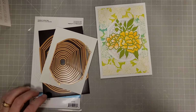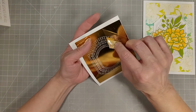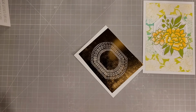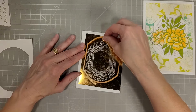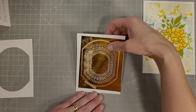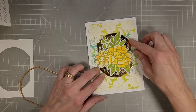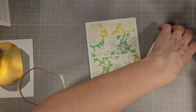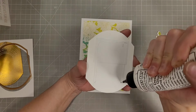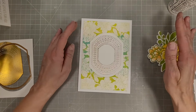Now, I did want to check out and see what the reverse foil would look like. I did use the Spellbinders specialty paper to do this foiling because I find that that does the best job, especially with anything that is really solid. I'm going to use the same die to cut that out and do a little test fit here. While that looks good, I think the white with gold looks better. So we're going to adhere that to the card base. I did put a little extra cardstock behind that.